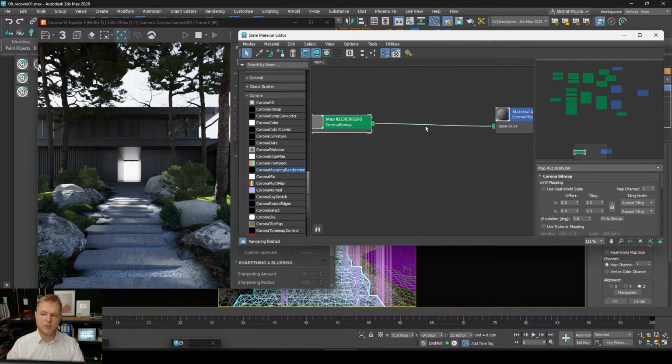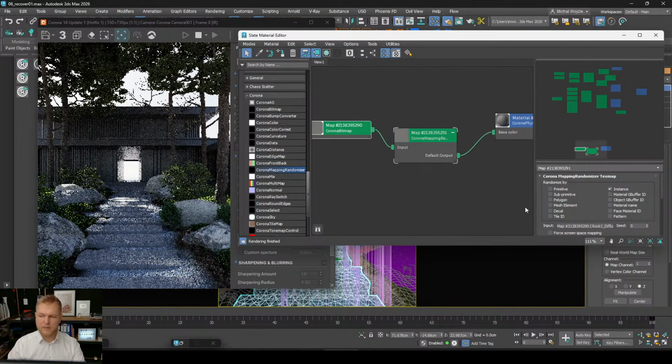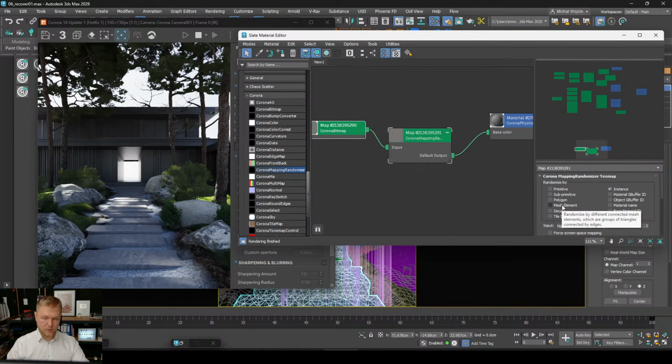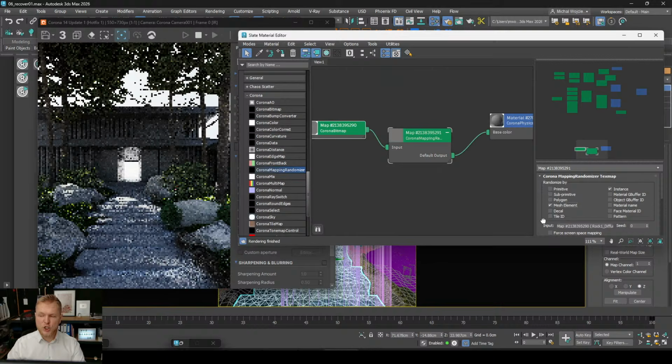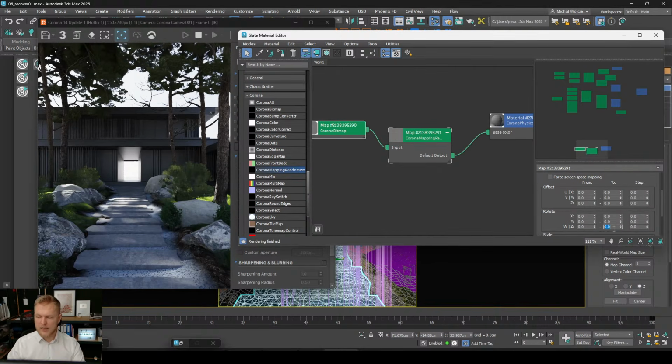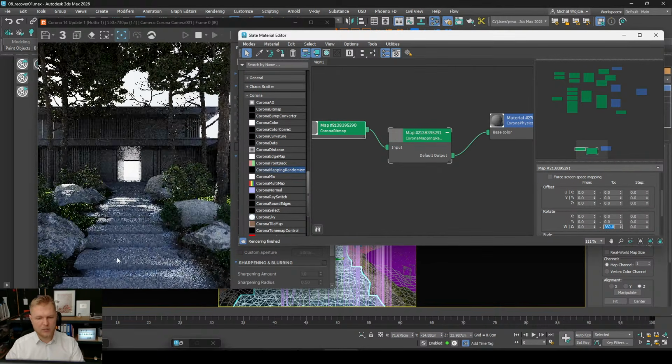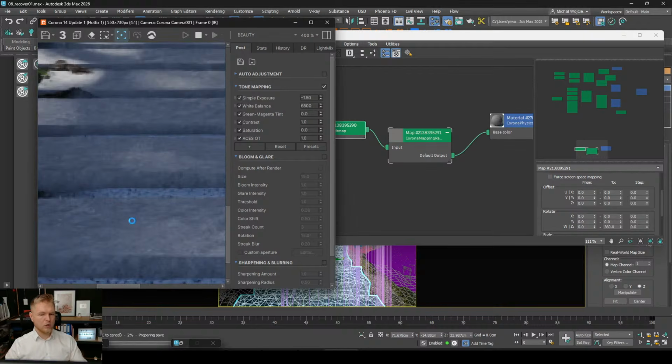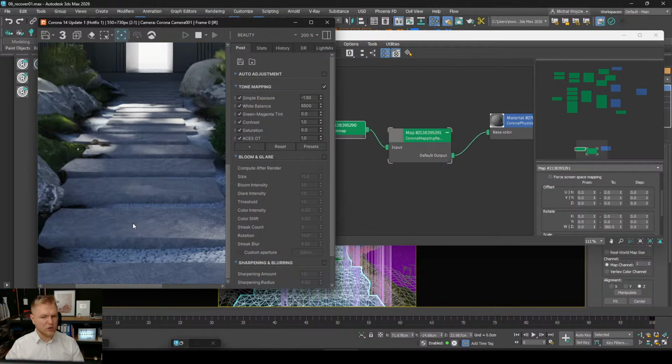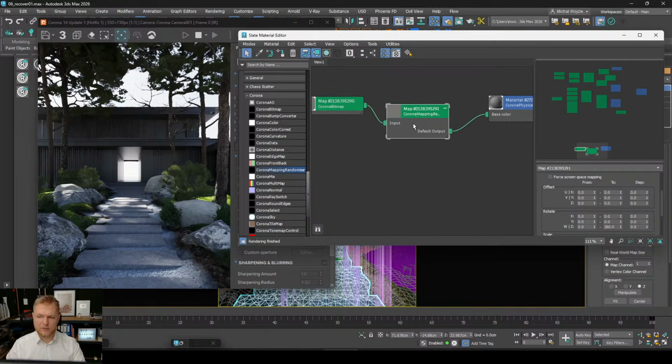So first thing I'm going to be doing is a Corona randomization map, which I always go for in those cases, randomize each element instance, and we're going to go ahead at least for the 360 rotation. This way, all of those rocks are going to get their own texturing from the map, and I think it's going to look fantastic.